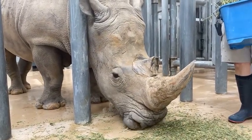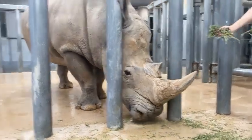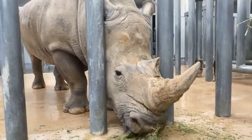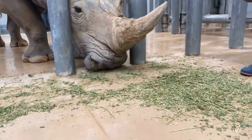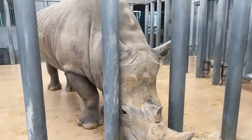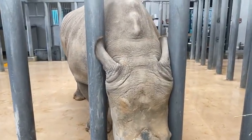So this one's Indy. What else could I say about Indy? These guys don't have the best eyesight, but they have a great sense of smell and hearing. You can see he has big old nostrils, and he also has these big ears that are like cones that he constantly turns to listen to everything around him. So he could probably smell you and hear you before he's going to see you.